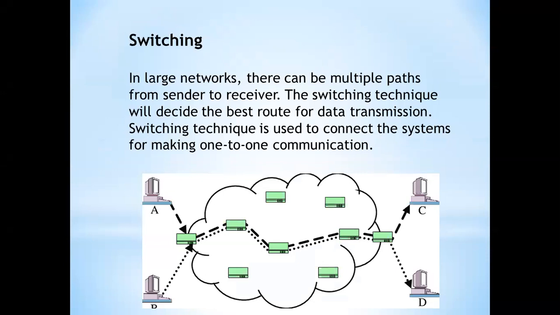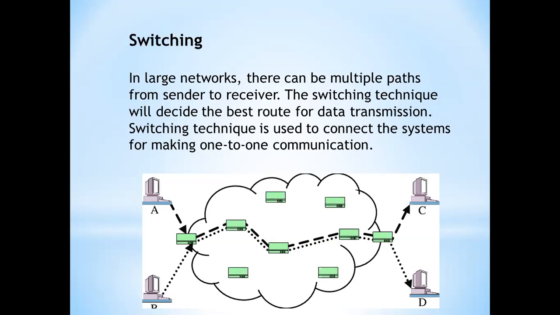So a network consists of many switching devices in order to connect multiple devices. One solution could be to have a point-to-point connection between each pair of devices, but this increases the number of connections. The other solution could be to have a central device and connect every device to each other via the central device. That is your star topology. Both these methods are wasteful and impractical for a very large network. The other topologies also cannot be used for the transmission of data. Hence, the better solution is switching.